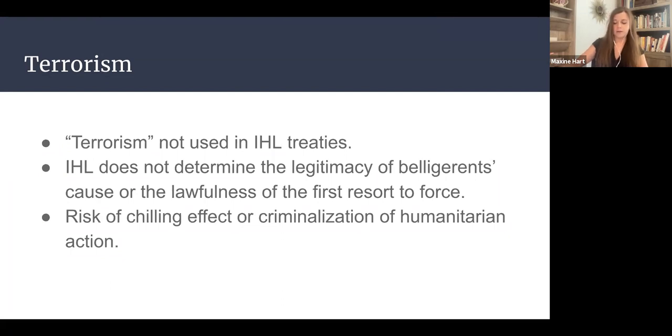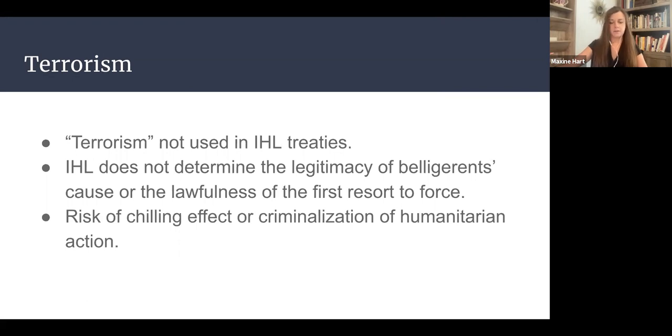And there are some issues with labeling acts as terrorist if they are not actually violations of IHL. First of all, that can create conflicting obligations for states, because if something's called terrorist, it sort of implies that there is an obligation to prosecute that act. But if it's lawful under IHL, obviously there isn't. It could also discourage compliance by non-state armed groups, because they could be fully complying with IHL and yet still be labeled terrorists. There's a risk that they'll just give up even on complying with IHL.